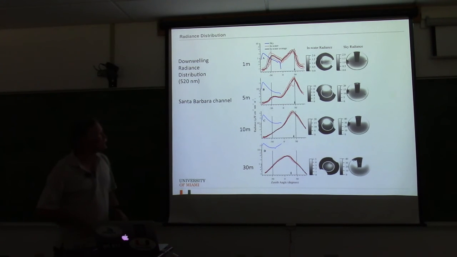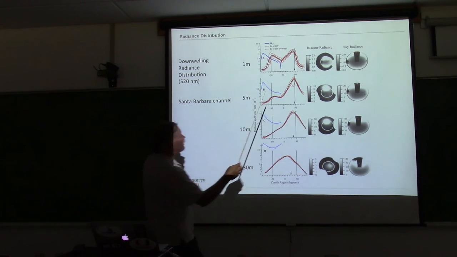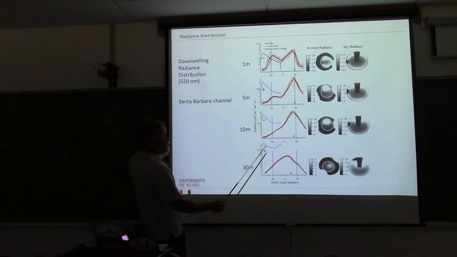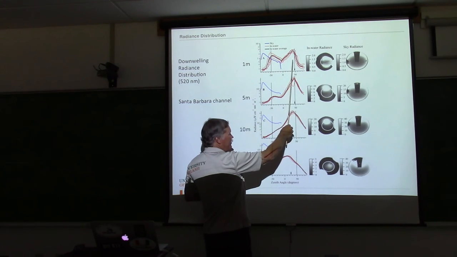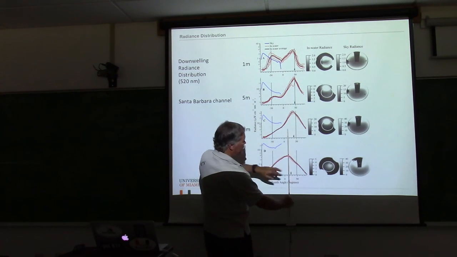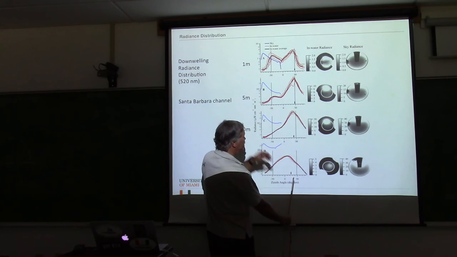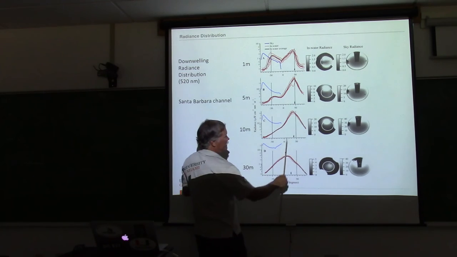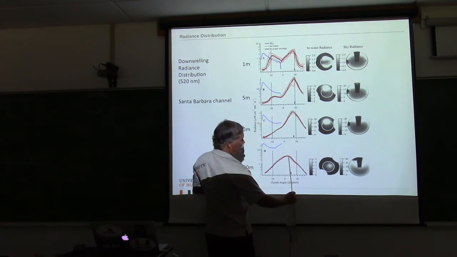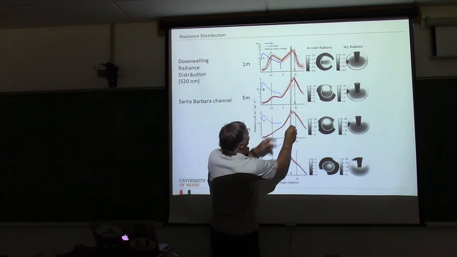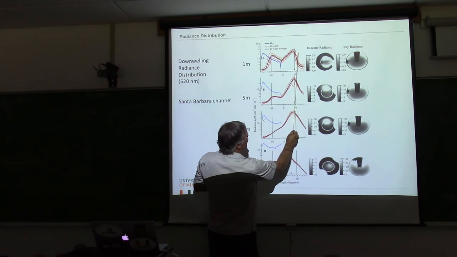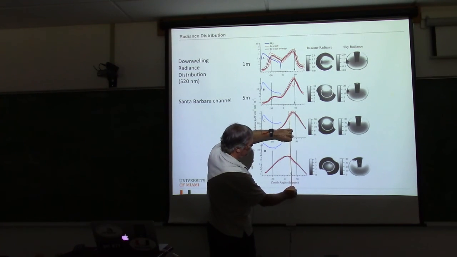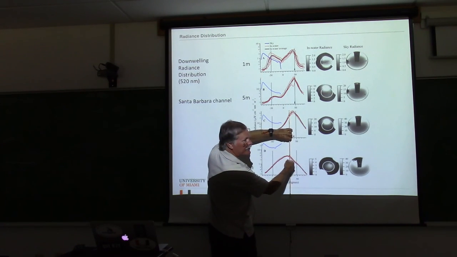Here's examples of the radiance distribution. I showed these already. One property you see here, this is at 1 meter, 5, 10, and 30 meters. As you go down in the water column, what you see is the little arrow represents, it takes a bit of time with this instrument to do a profile. So the sun angle changed while we were doing the profile, but you see that here the peaks are pretty close to exactly where the sun position is. As you go down in the water column, here's the sun position, the peak moves toward the center.